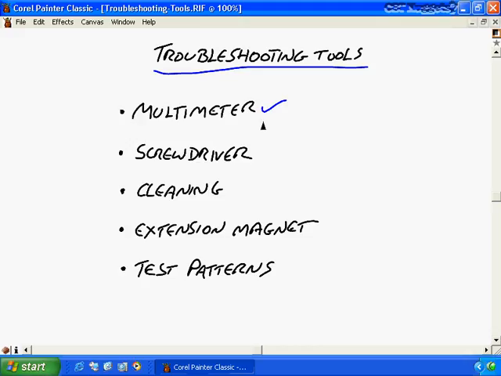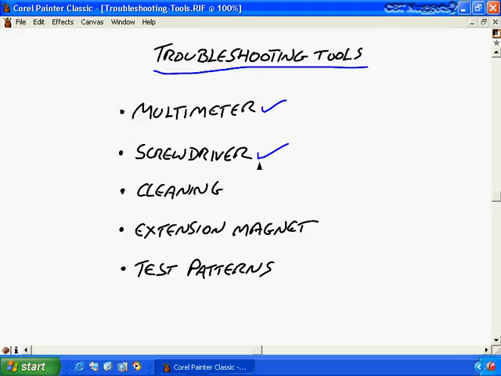If it's an out-of-warranty item, maybe I have a customer that's a real cheapskate, and yet it doesn't seem like the diffuser is charging properly. It never seems to get hot. I might use a multimeter there to probe into the power connection to see if it's actually getting any juice on that. So that could be one use for the multimeter. In a practical reality, however, honestly, I don't see a lot of A-plus technicians needing that for printers too often. But you're going to need to use a screwdriver if you need to replace parts, or if you're putting in a new maintenance kit, new rollers and things like that.